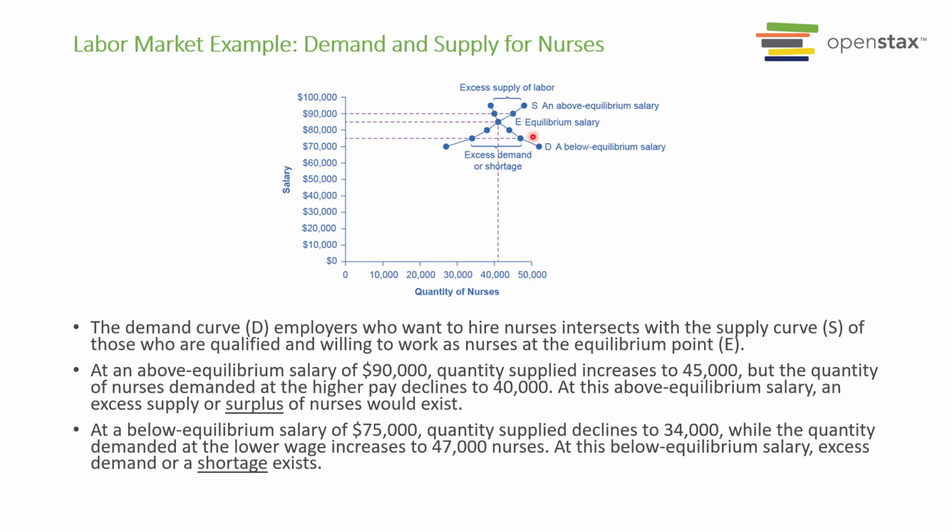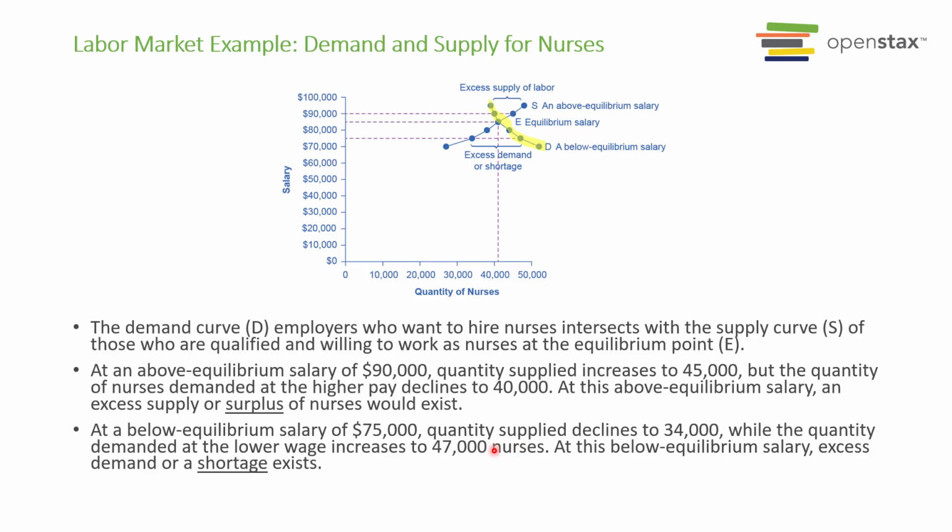Okay. If we just want to focus on the demand curve here, let me see if I can highlight this. Here, the demand curve, you can see that just like the law of demand says, if there are higher wages or higher prices for labor, there's going to be less demand. So as the price or wage goes up, the quantity of labor goes to the left, right? It's a negative relationship between prices and quantities demanded, right?